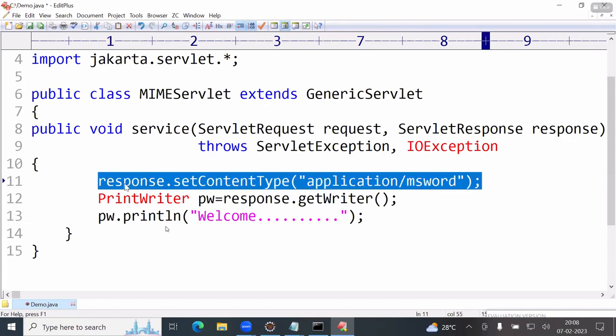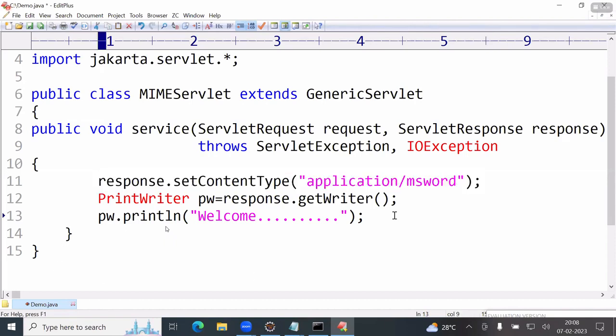Seeing this line, the browser will understand in which software you want the response. Based on that, the software opens and displays. So now this welcome message is displayed in MS Word. Is it over?